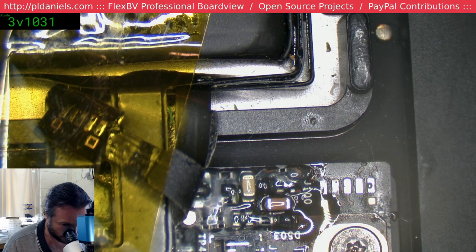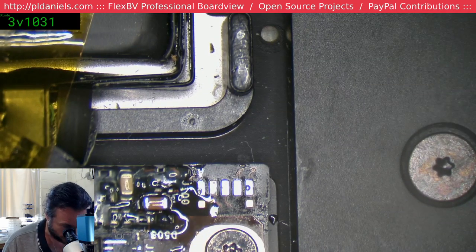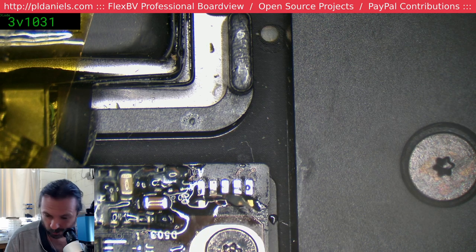Got it. I got it. Okay, now we gotta touch up those pads because we've got to reattach that flex. Meanwhile, I'm just wasting... Yeah, if this was on the clock, I would be fired. I mean, why waste all this time trying to fix a battery that probably can't be fixed?